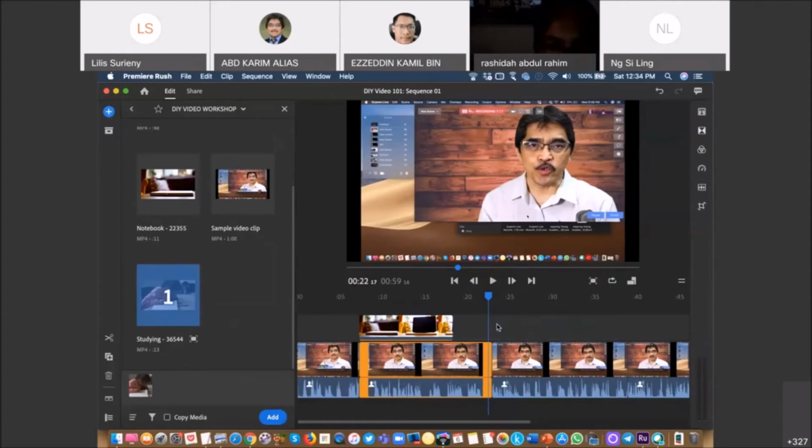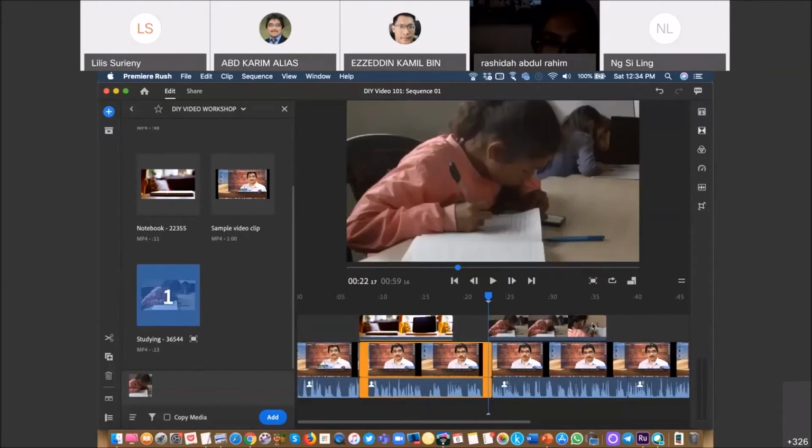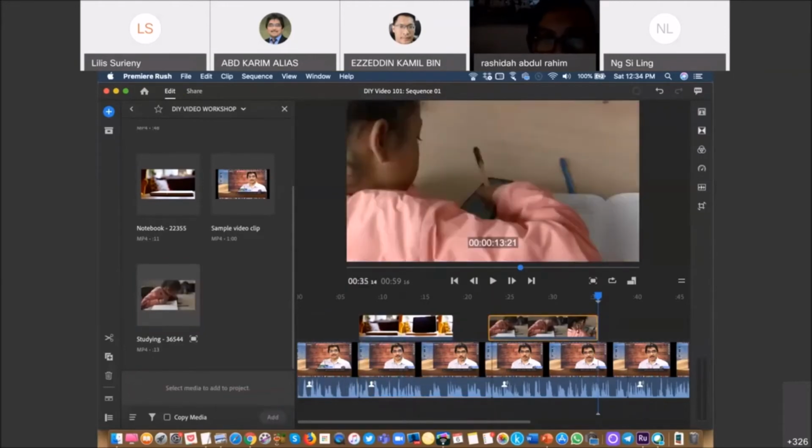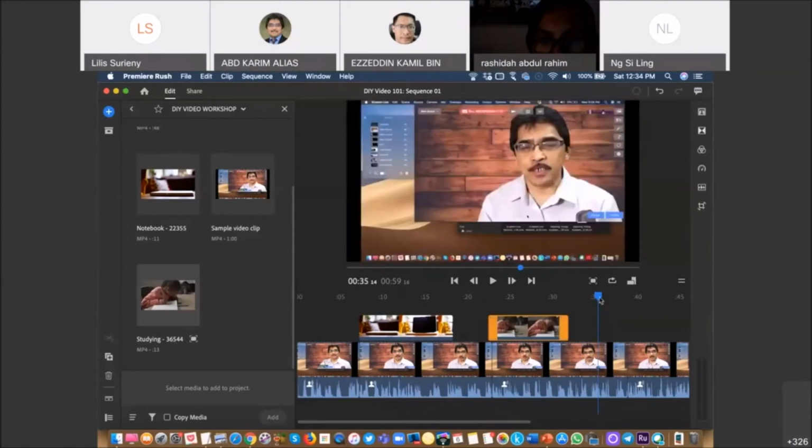That's a simple shortcut. Just now I clicked add, but this one I just drag. Drag, put it here, and I can make it shorter as well. Maybe not that long, maybe make it shorter. So now let's play.